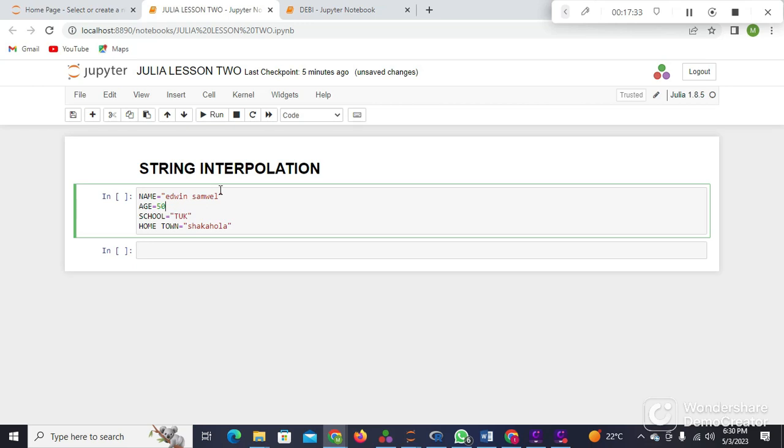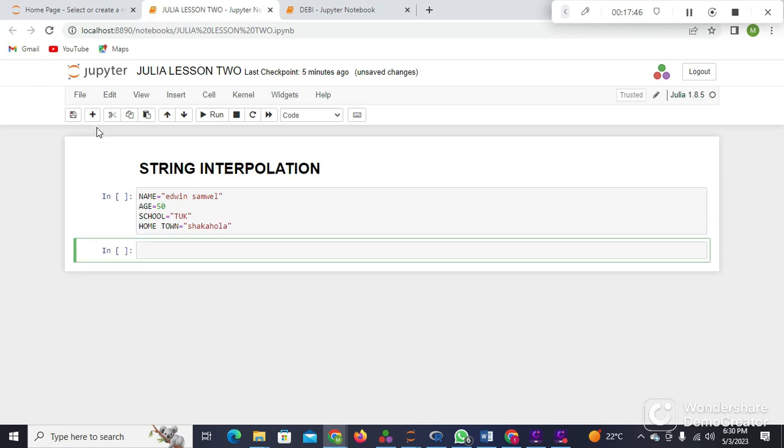Just press Enter to go beneath in the same shell. We have not gone to the next shell, and we've gone to the second shell by clicking this add symbol. That is what we clicked to add this other shell.